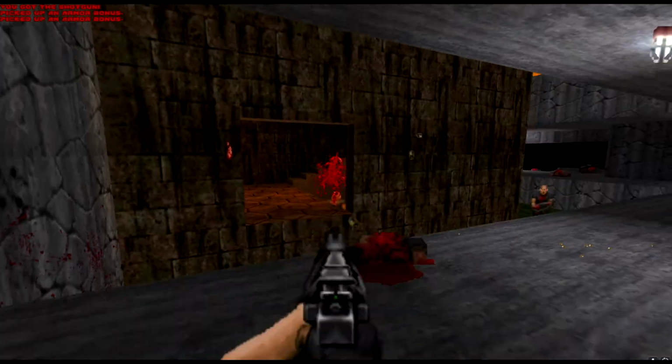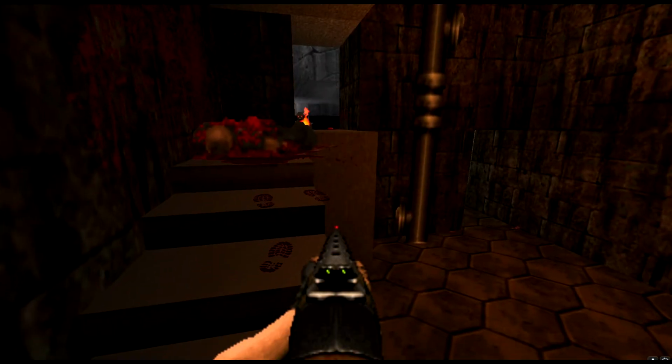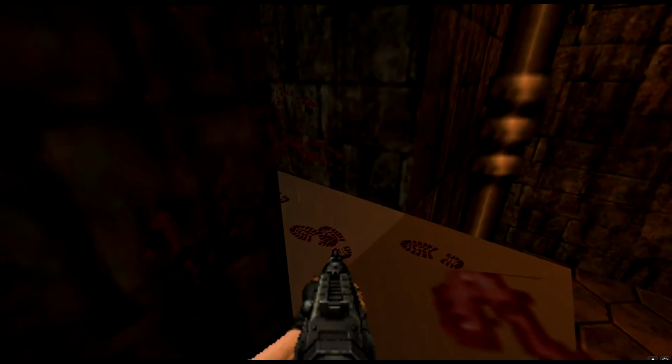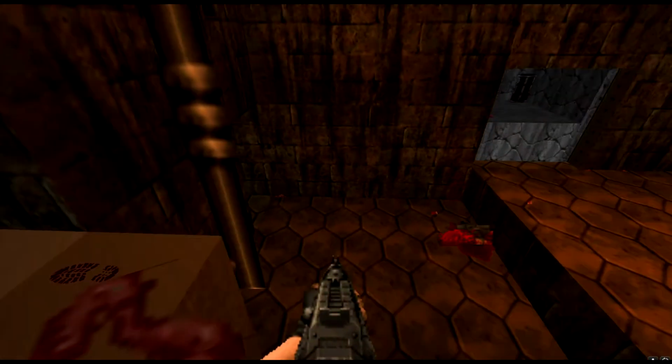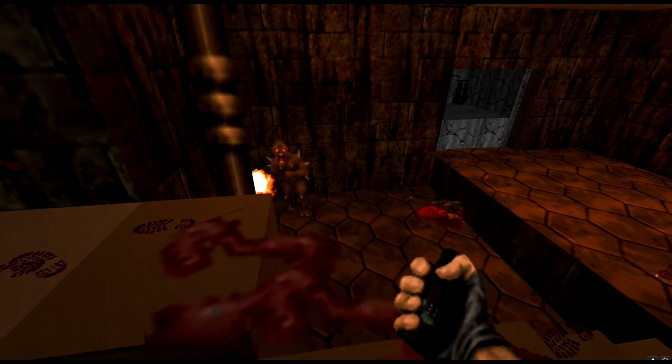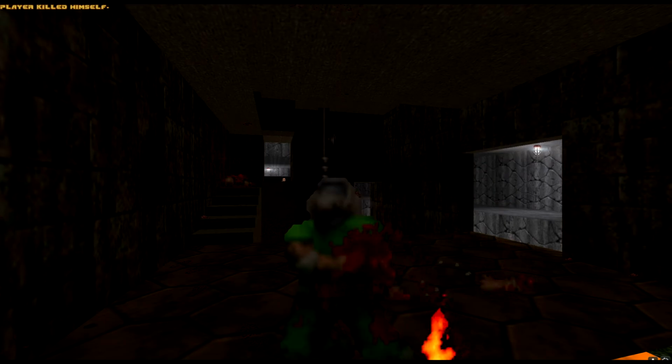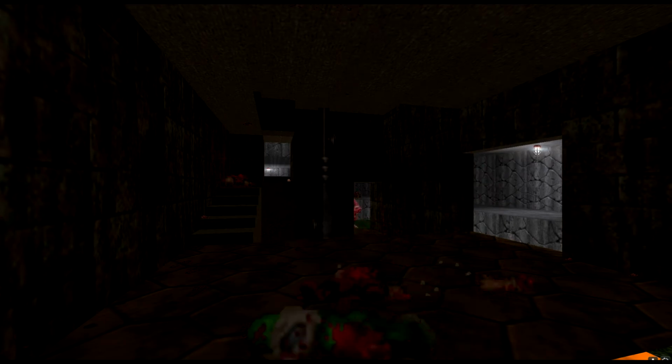Now, I've really been enjoying this lately, and I was streaming it quite a bit, and people have been asking me, well, how do you go about modifying these old games? And it's a lot simpler than you think. So instead of just covering it in a stream, I'd knock out a quick video and let people at home modify Doom for themselves. As I say, you'll find it's very, very easy to do, and it's a hell of a lot of fun. So without any more faffing about, let's get into the meat and potatoes of the video.